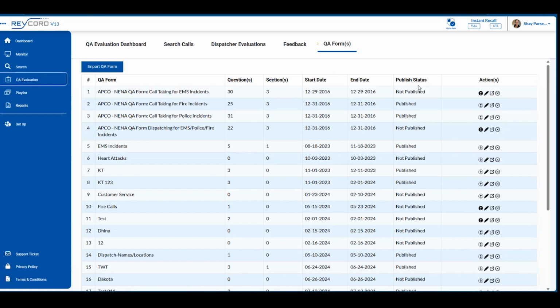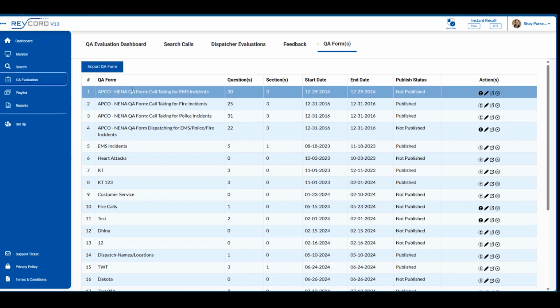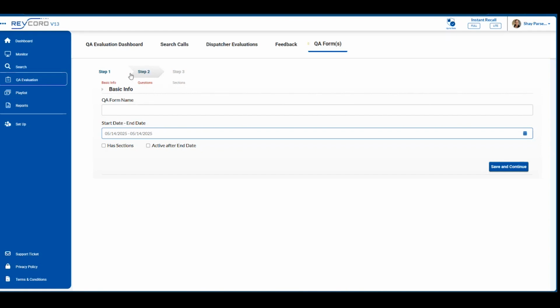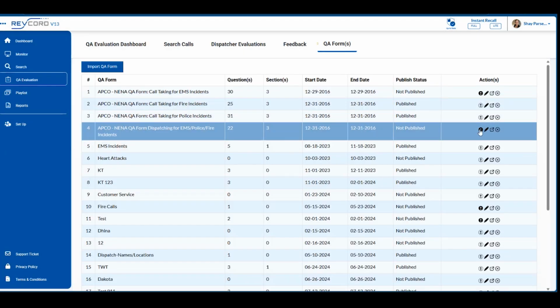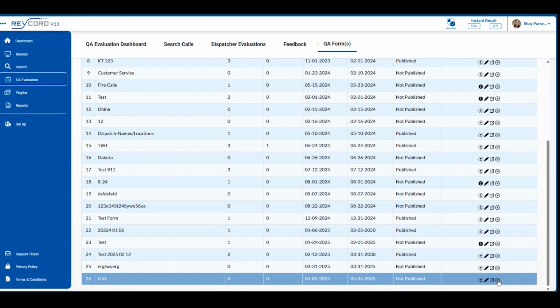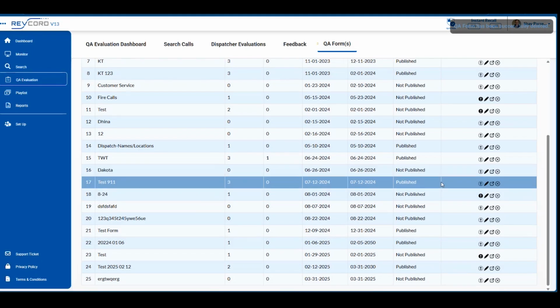Every Revcord system will come with 4 pre-created AppCo approved QA forms as seen here. If you were to design your own form, then the system will walk you through the options available. And once saved and reviewed, don't forget to come here and publish it. So for instance, if I hit design new form, there's going to be 3 steps, a lot of options, and it will walk you through how to create that. And then you want to go here and of course review, like it, and then hit publish, and then it'll be live to be able to use. A lot of test ones in here, but of course the admin can go in and delete as needed.